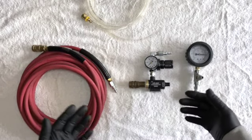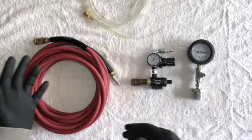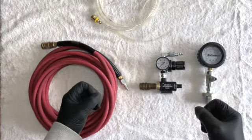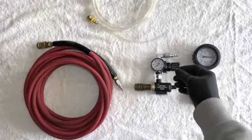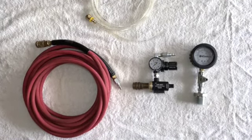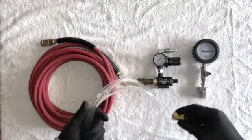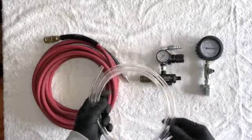Part of the reason that I have this kind of long line is if I'm working, say, underneath the machine, I like to have this here, and then I can play with it when I actually break the connection. If oil's coming out, I could turn this down a little bit so that it's putting more pressure on the tank. I don't know if I'm ever going to pull oil, but I want to put this on the vent and run it into a waste oil jug just in case something does come out. And this is clear so you can see it.